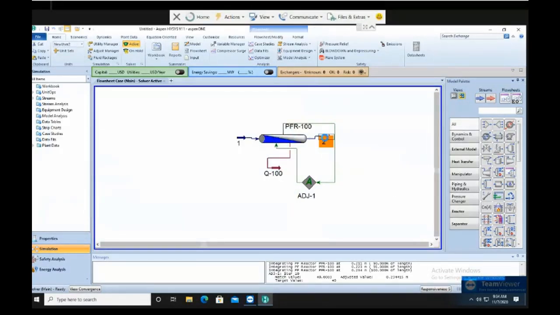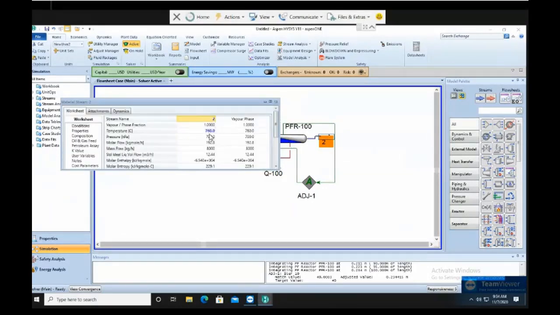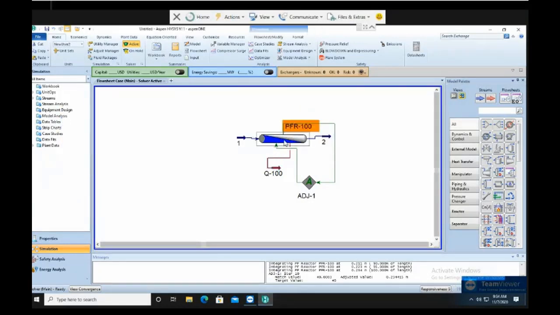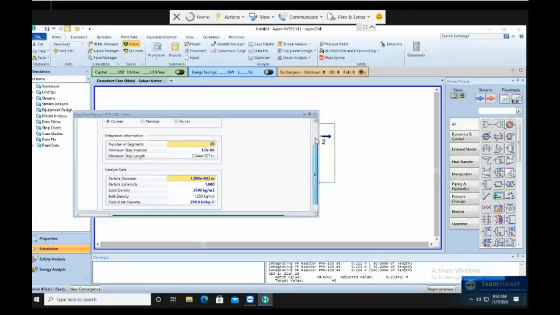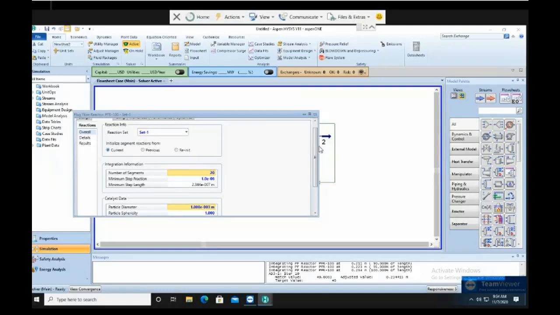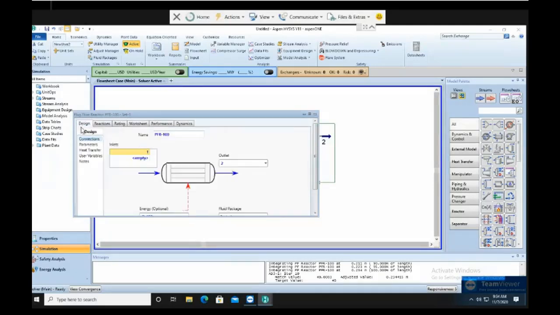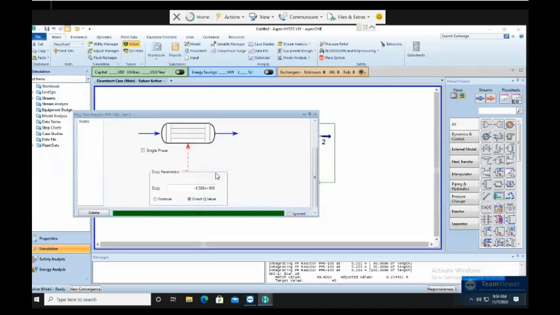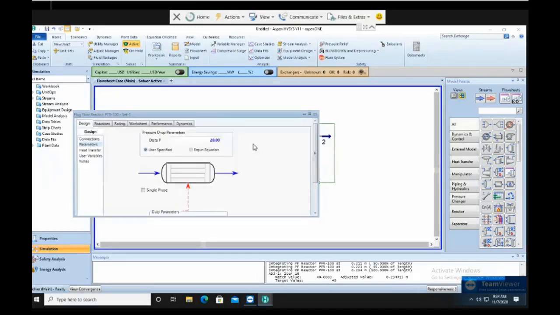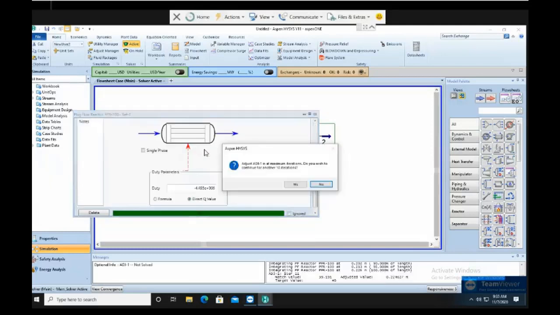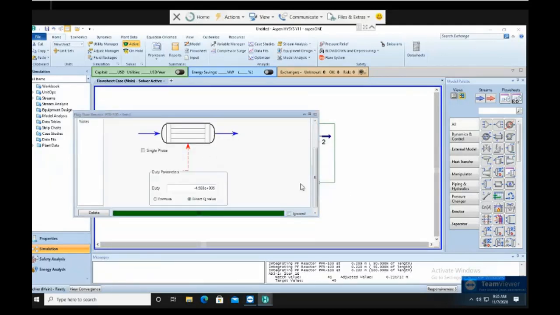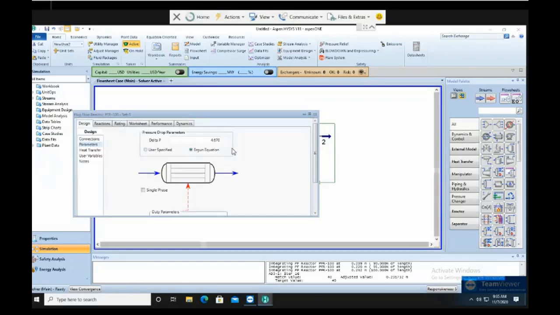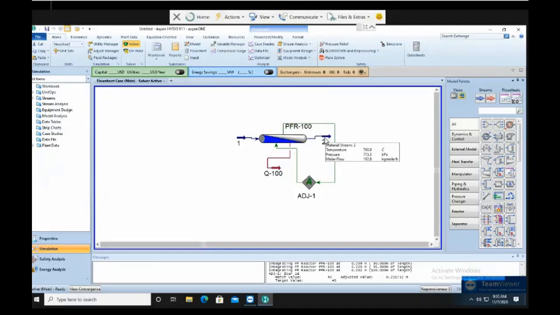So now the operating condition here is pressure 700, temperature 760. If you want to be accurate, we can try to change this to the Ergun equation and see. Parameters, Ergun equation. It can calculate now. Let's see. The pressure drop is only 4 kPa, so the pressure here is 715.